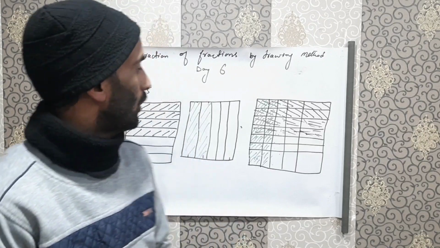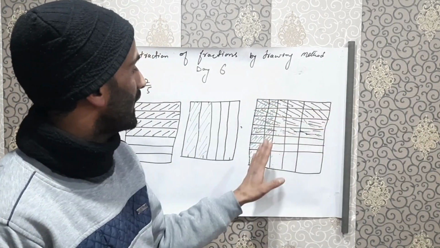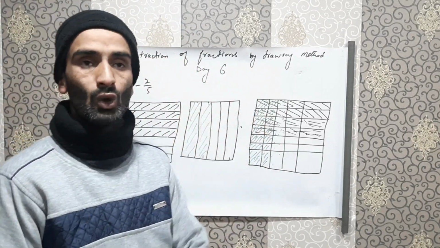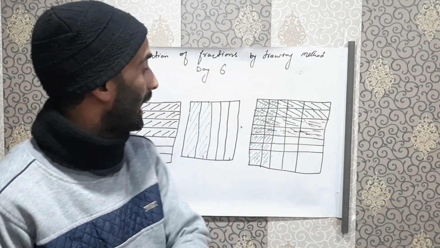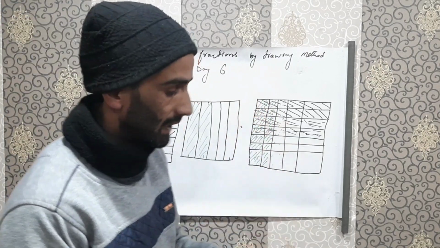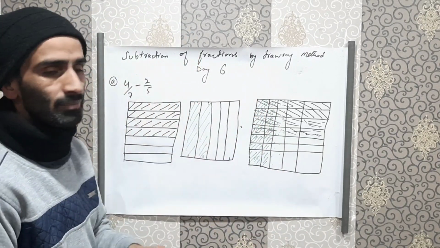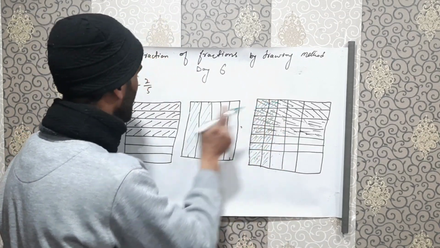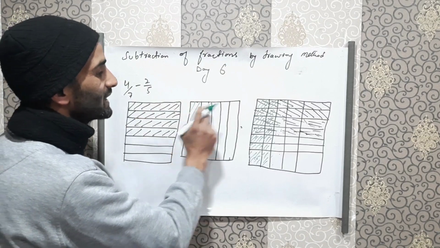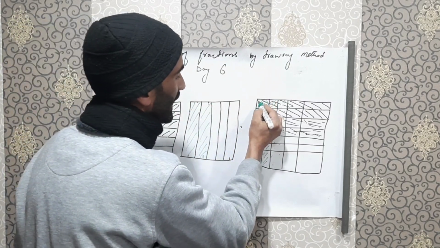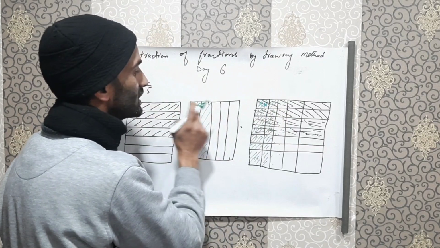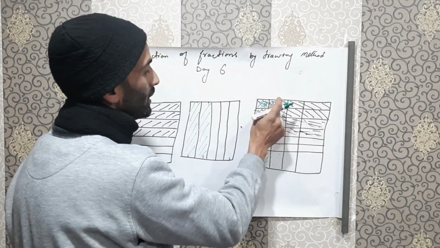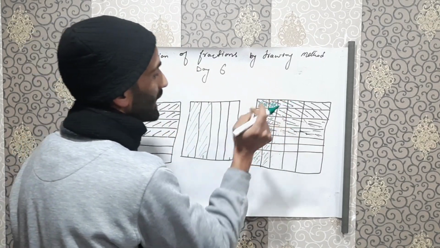In addition, we know we have to count, but here we have to cancel. Those which are double shaded, we count twice in addition, but here we have to cancel: one from this shading, one from this shading. You can see here, this one has both the shades of this fraction and this fraction, double shading. So this one cancels. Okay, one from this shade, one from this shade. Here also cancel. One from the first fraction, another from the second fraction.